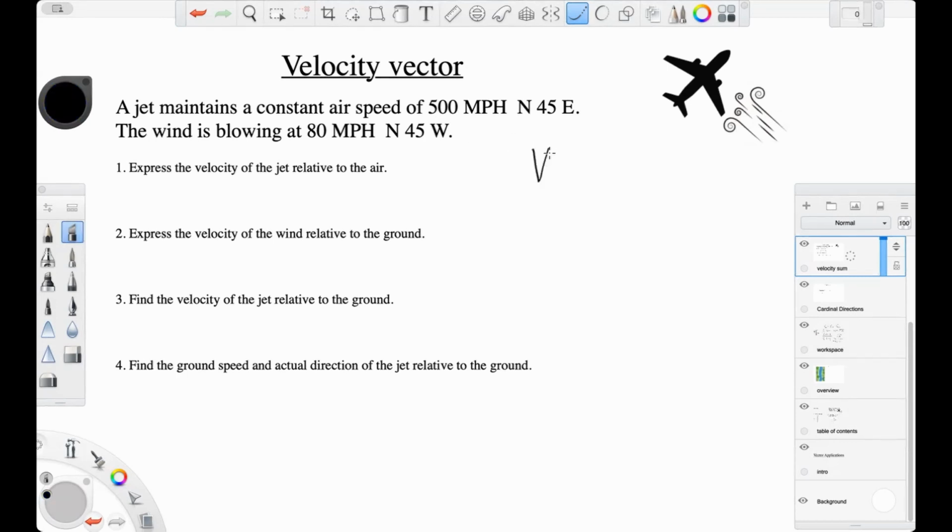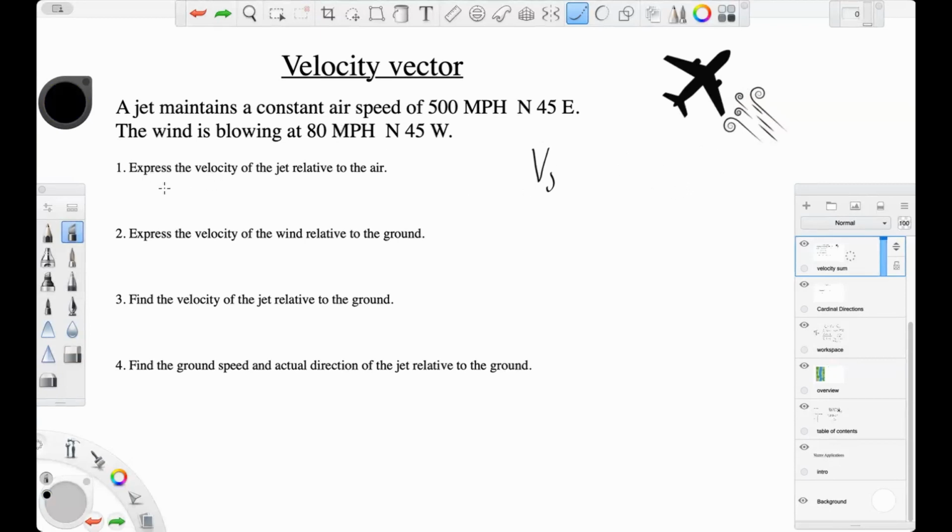So if we find the velocity of the jet, so just what the jet would fly in still air, so what the jet can do on its own, or in other words, the air speed of the jet, if we add that to the wind speed, so the velocity of the wind, so if we put those two things together, so here's the jet flying all on its own, here's the wind pushing up against it. If we add those things together, we get the results of how the jet is actually flying relative to the ground, right? So that's what we're going to be asked for, is stuff relative to the ground, right? So this is just like what we were looking at before, where the jet is kind of like your friend paddling, the wind is kind of like the current of the river, and the result is what we see from the helicopter.